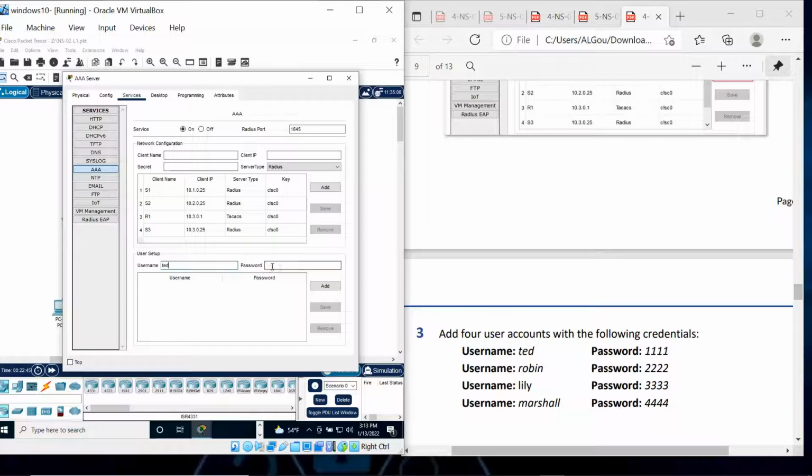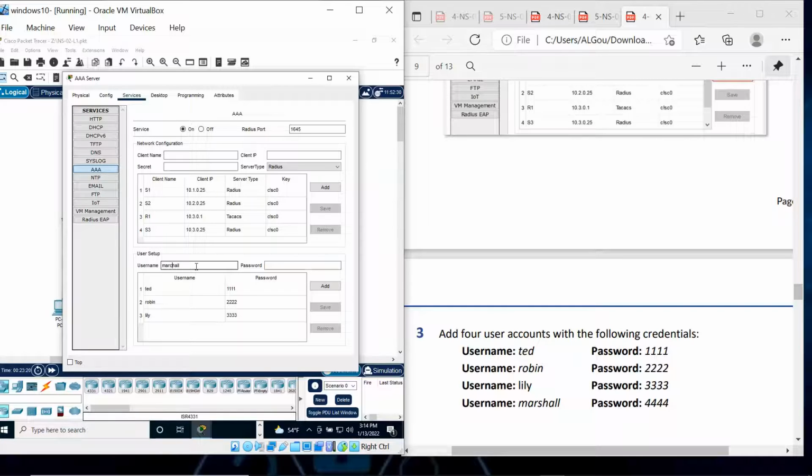Ted, and the password is gonna be 1111. Okay. Second one's gonna be Robin, and the password is 2222, and add. And for Lily, the password is gonna be 3333, and last one, Masha.